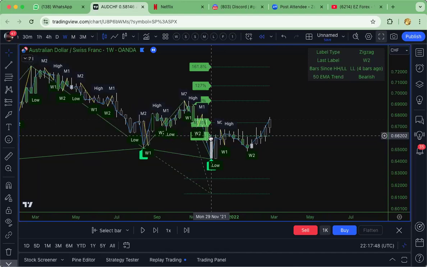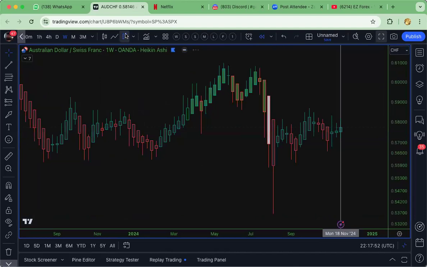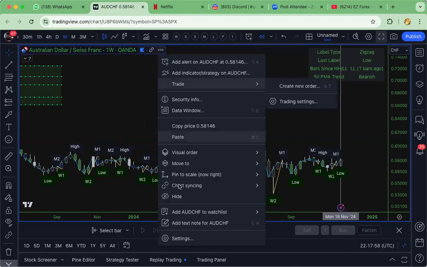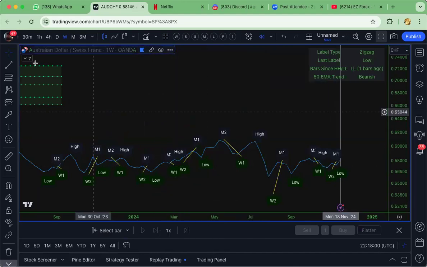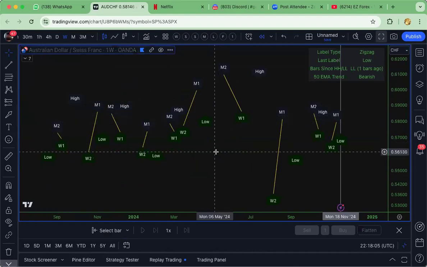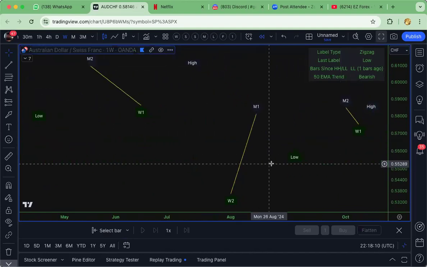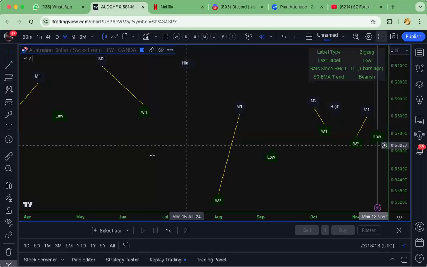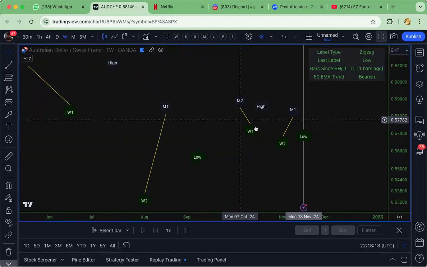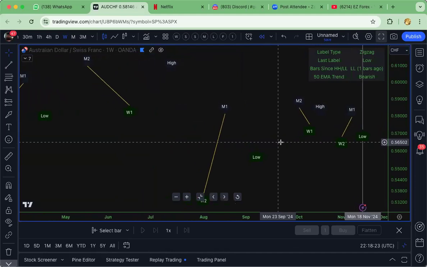It's like literally now you can see the skeleton of the market. And if I take off the candles, boom, and then take off this indicator, W5 harmonics, boom. Now, as you see, obviously the other color is a bit darker, but you can see all of the patterns. You can see the M's and the W's. You can see the M, you can see the W. You see, boom, boom, boom. You see what I'm saying, people? You start to see the pattern, basically, is what I'm trying to tell you.